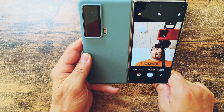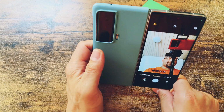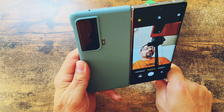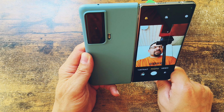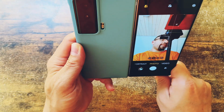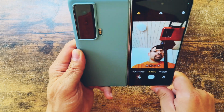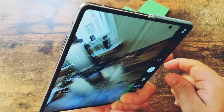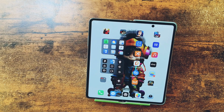Only remark from my side, please note that the cameras are not centered as usual, but the cameras are on the left side and your viewfinder is on the right side, so you definitely will need to adjust your angles to get used to this feature, because you'll need to play with the filming angle to be properly centered. But overall, it's a great feature. Now you'll have marvelous and spectacular quality photos and videos of yourself, maybe together with your friends or family. It's a great feature to have.